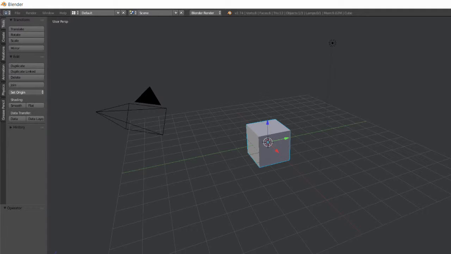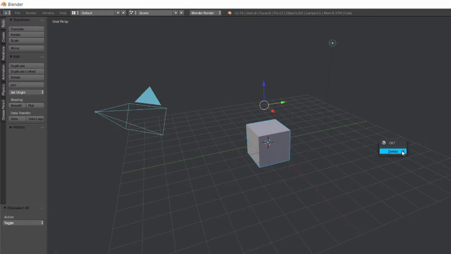In this video, I'll be showing you how to make game tiles for your games. I'll be making hexagons specifically, but you can adapt what you've learned here to make any type of game tile that you want. Okay, so the first thing we're going to do is select everything and then delete it all.